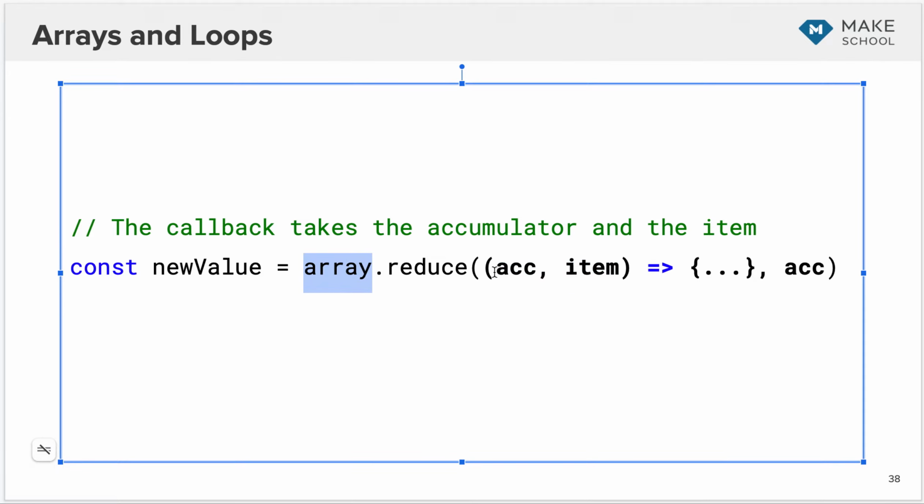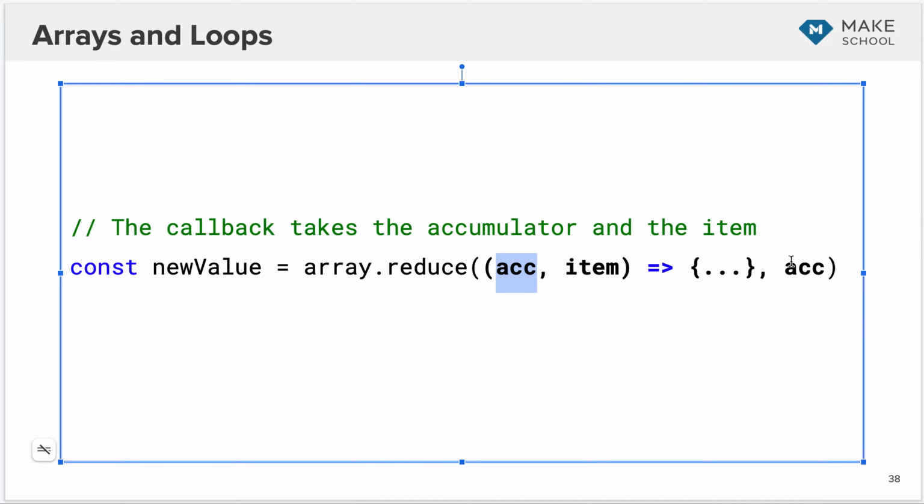So the idea is, let's imagine that your starting value was 0 and all the items in your array were numbers. Then you could return the accumulator plus the item. The next time you called the callback, you would get the value from the last time, plus the new item, and you add those two things together and get a new running total.